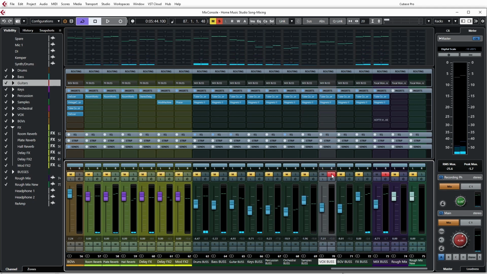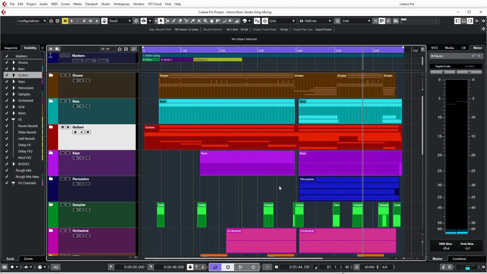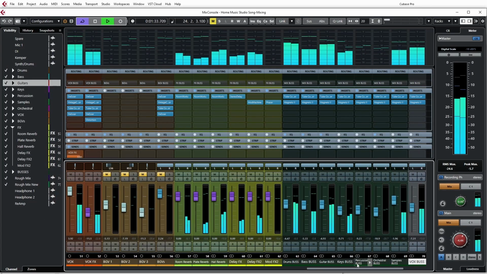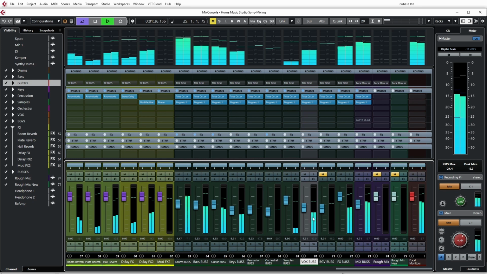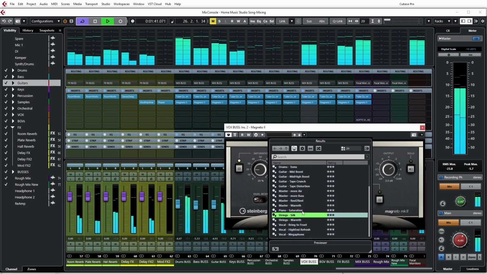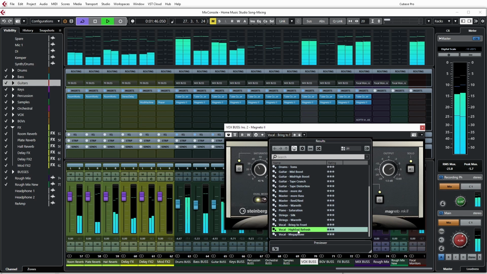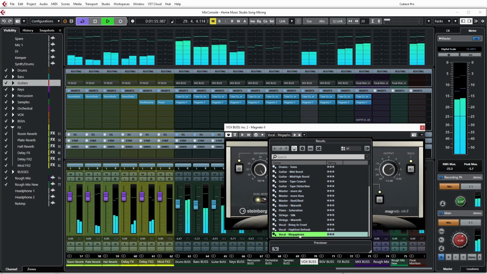Now, the vocals. Well, first off, we'd have to move to a vocal part. That could work for the backing vocals.